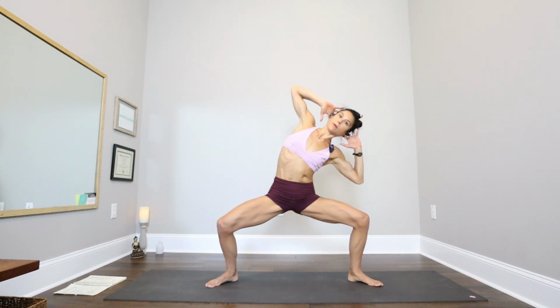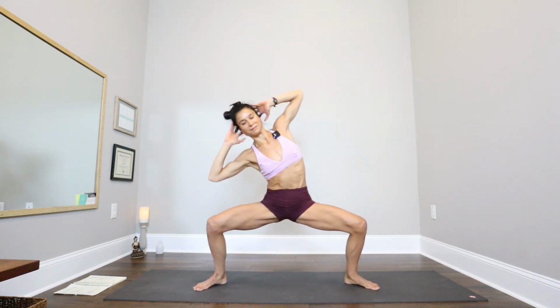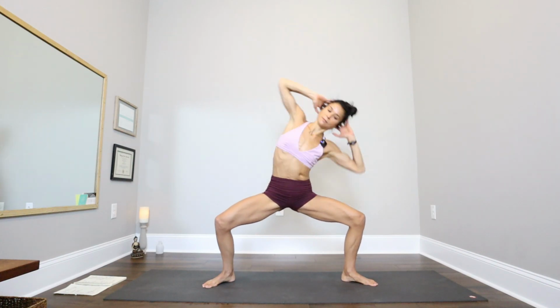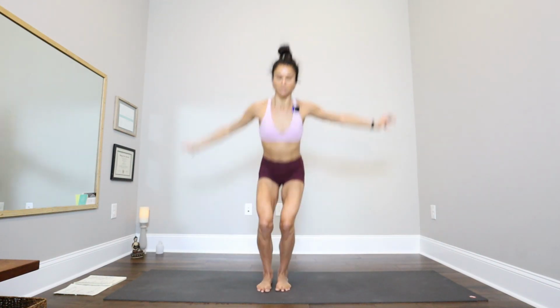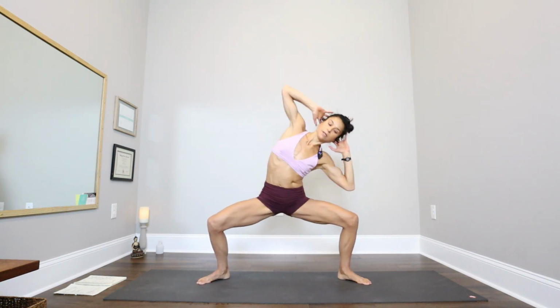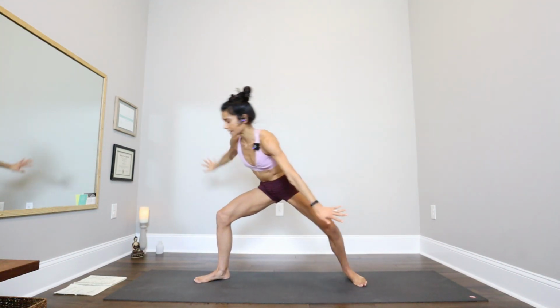And keep that going. Side bend, side bend. Hop together, squat low. Let's do one more. Side bend left. Pivot on your feet for crescent lunge, right foot forward.